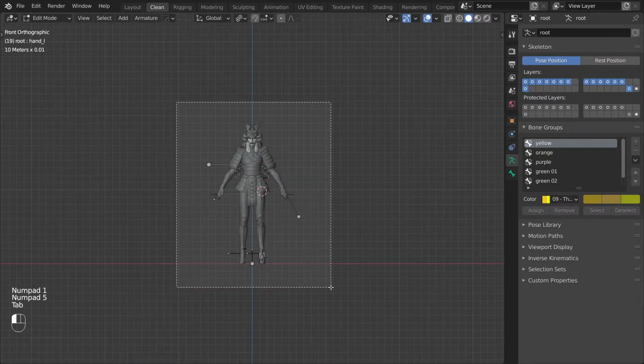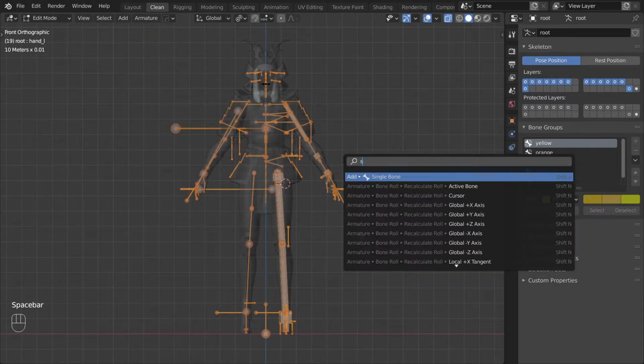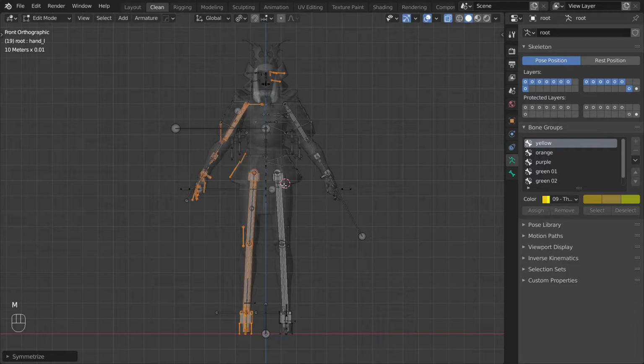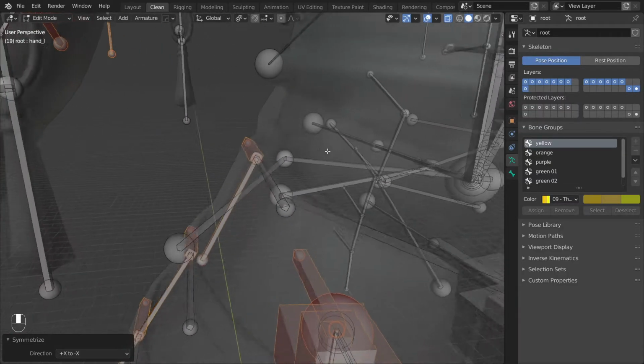So now we can enable the visibility on all of the other bone layers and then select all of the bones. Make sure to deselect the mouth because we already rigged both sides. And now we can use the symmetrize operator. Just make sure it is using plus X as the source direction. Next, we can re-enable the deformation bone layer and start connecting them back to the rig.